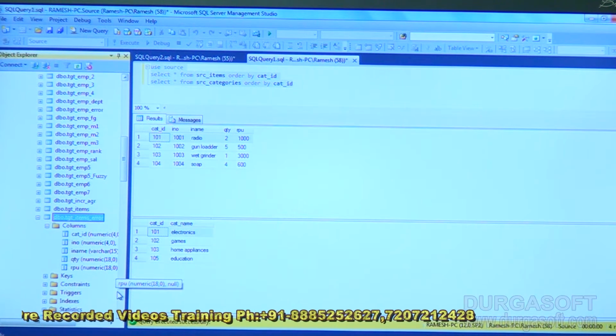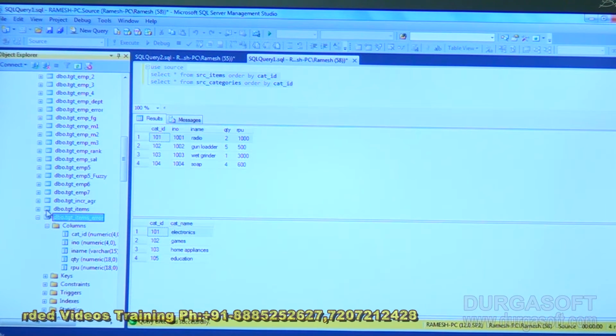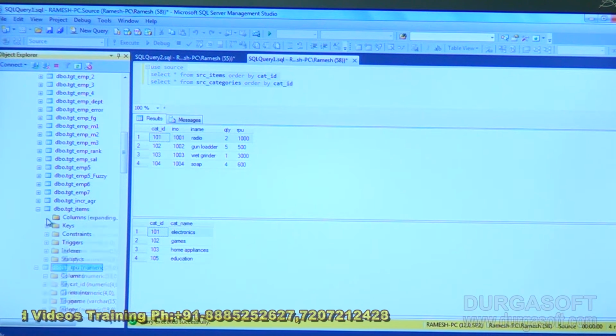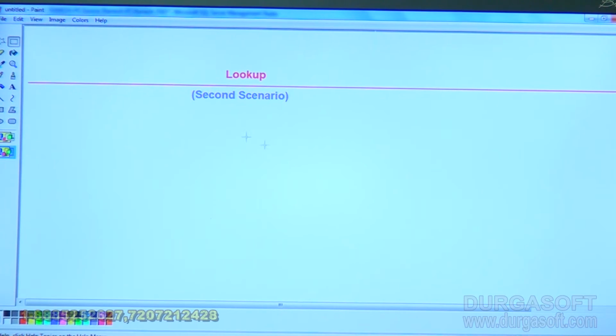So two destinations here. If the category is available, it should come into tgt_items. If the category is not there, then the record should come into the tgt_items_error table. So I want to redirect the data to two different places.